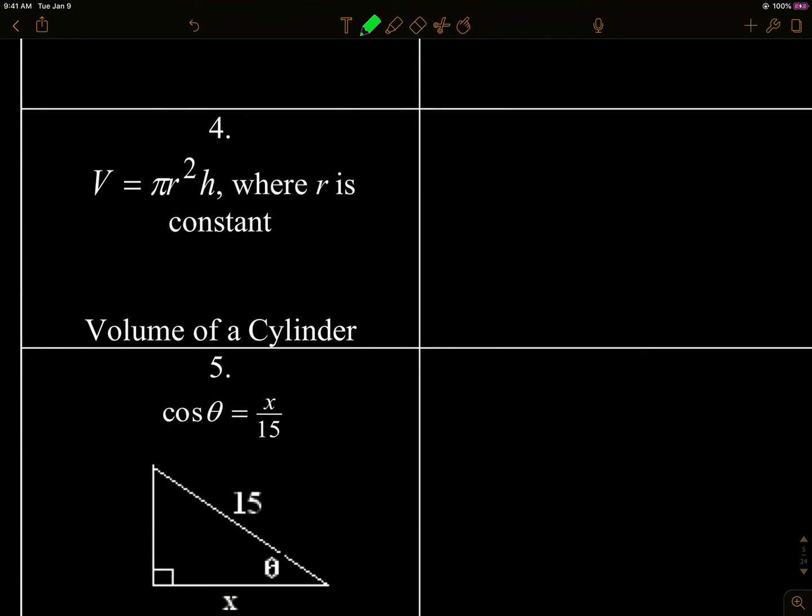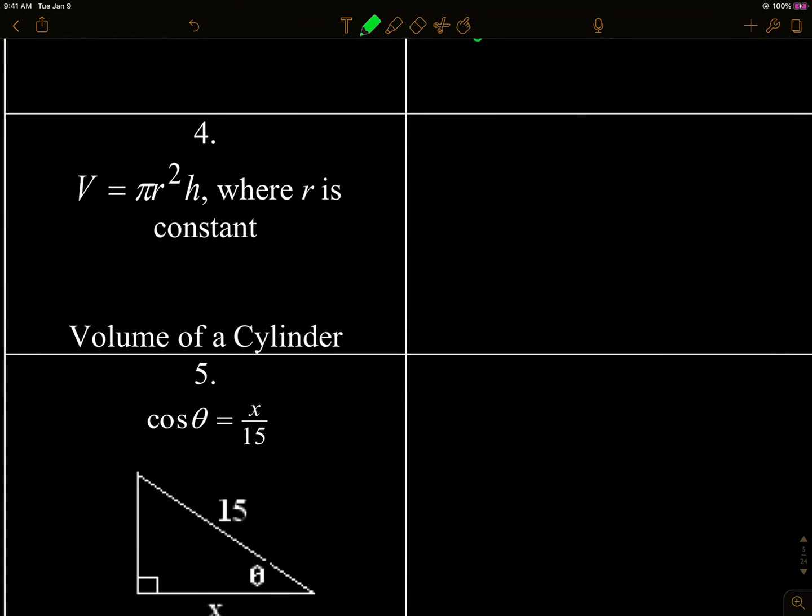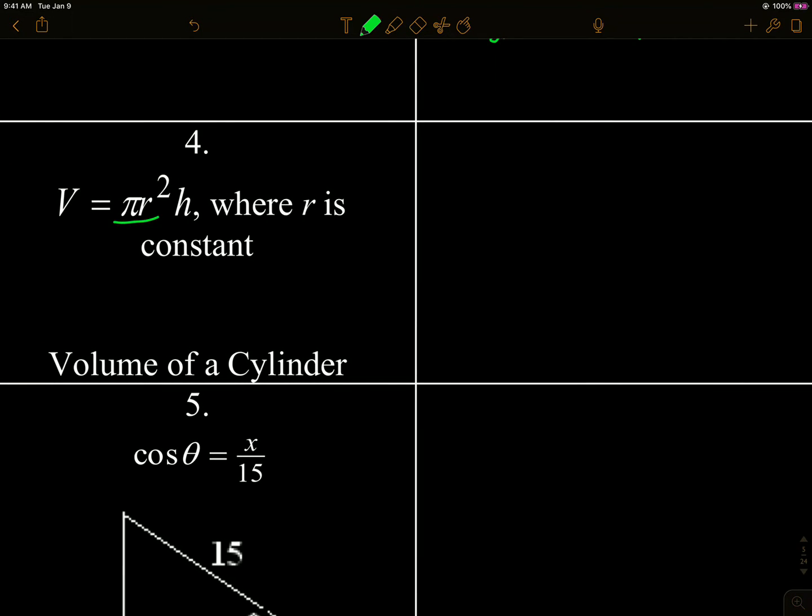Let's say we have a cylinder, the volume of the cylinder, and r is a constant, right? So now r is not changing. Maybe we know the radius is staying like this. When this cylinder is changing, maybe the base is staying the same, but it's just growing in height. So h is the only variable here. r is a constant, so we can treat r as such. That means pi r squared is just a constant, a number. So I'm just doing power rule on this thing. The derivative of V is 1 times dV/dt for chain rule. And then the derivative of h is 1, so it's pi r squared times dh/dt.